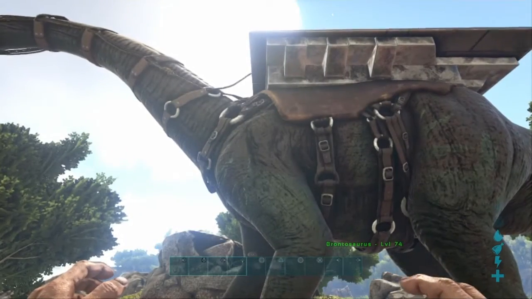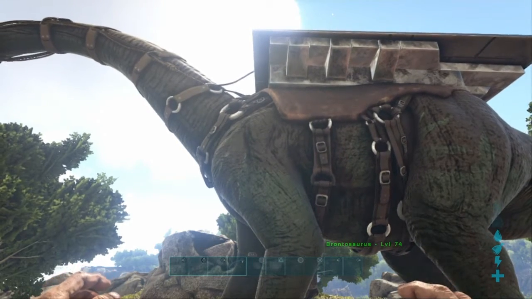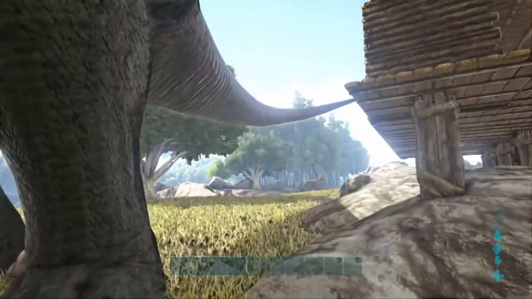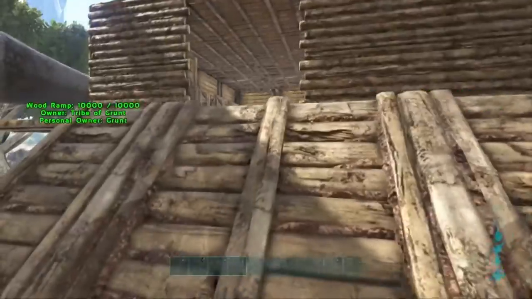Here's my big Brontosaurus. Very good animal to have. Clears out berries and trees and all sorts of stuff. I usually take him into that big forest down there and just go nuts, especially with the berries if I'm looking for narco or whatever.